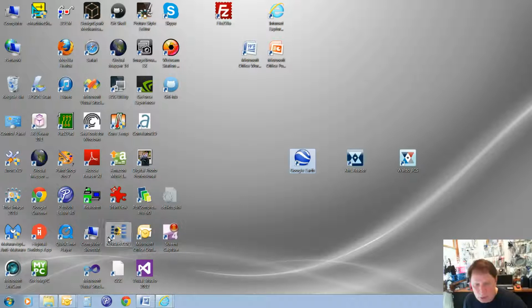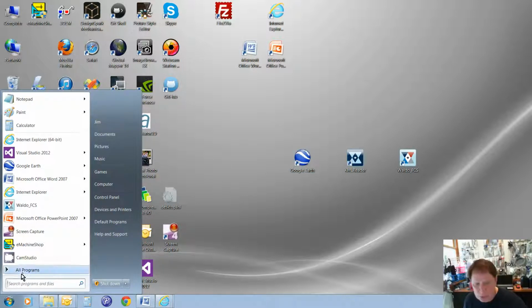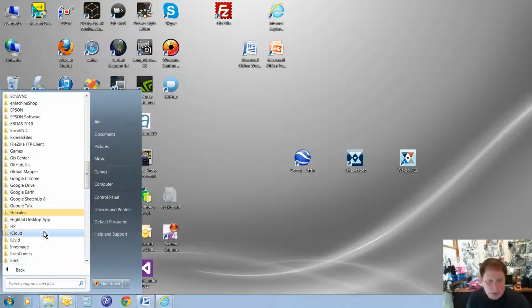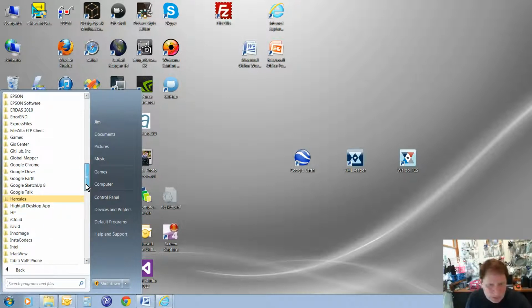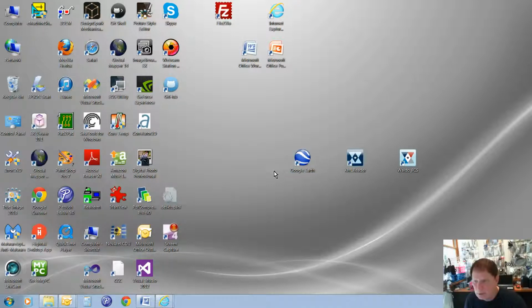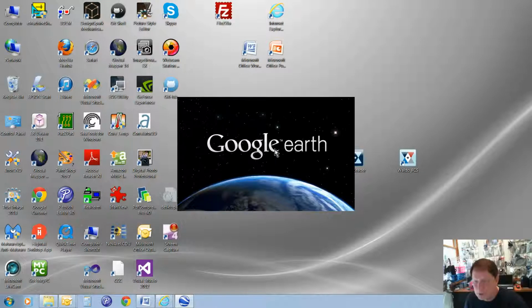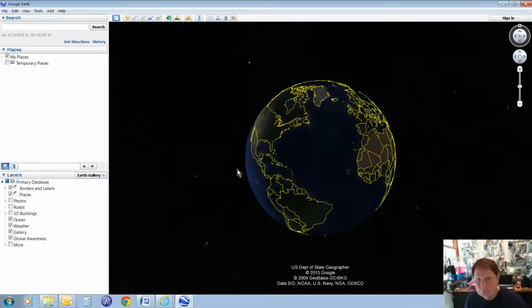Before we open Google Earth, we want to open it in a certain mode. After downloading Google Earth, go to the folder that contains it. It is here, and you can see that you can start Google Earth in two different modes. There's a DirectX mode and then there's an OpenGL mode. What you want to do is start Google Earth in the OpenGL mode. And once you do it once, it will default to that mode. So we're going to open it in the OpenGL mode. I'll show you why very shortly.